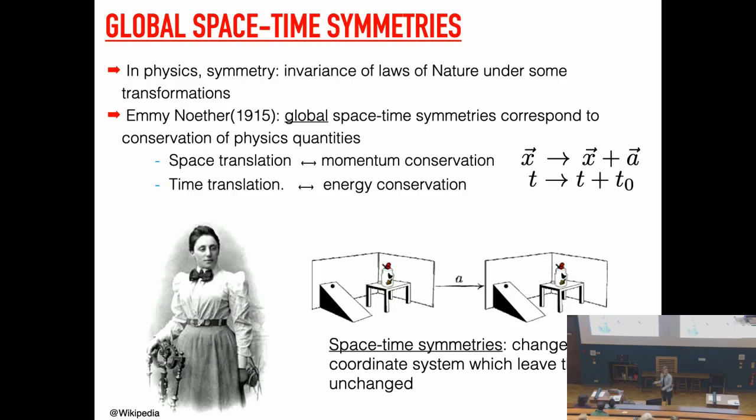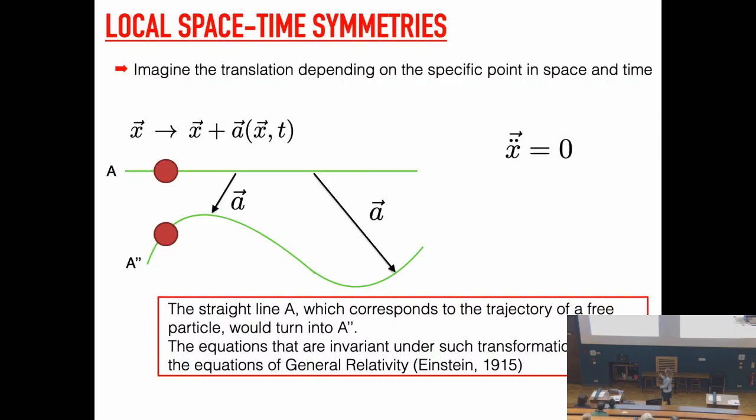So this is a simple but revolutionary concept that we can extend to more complicated things, which is what we do in theoretical particle physics. So first, imagine that now the translation is no longer a global translation, but a translation that depends on the specific point in space and time, okay? So if you have a straight line over there, and you transform it under this local space-time transformation, local because it depends on the point in space and time, then this line would become some curved line, okay? And now you ask me, what are the dynamical equations that are invariant under this transformation? And these are the equations of general relativity, okay?